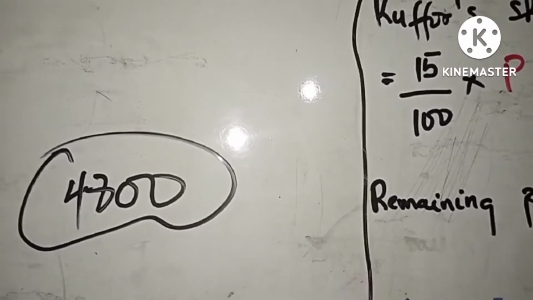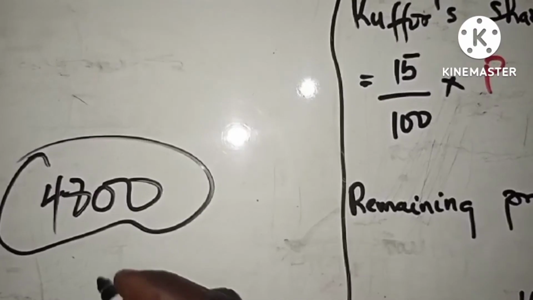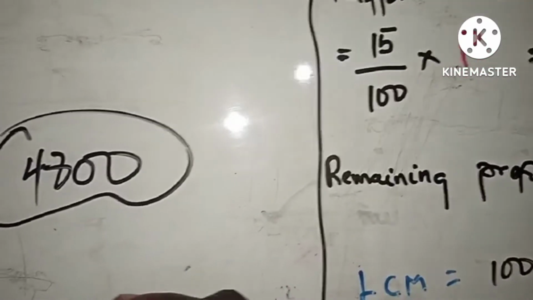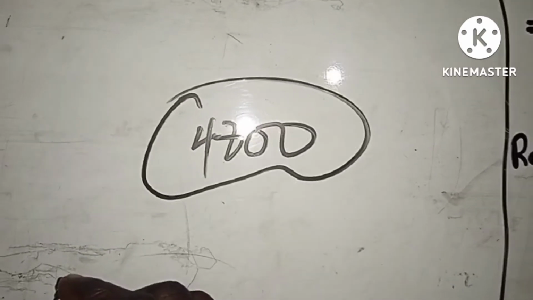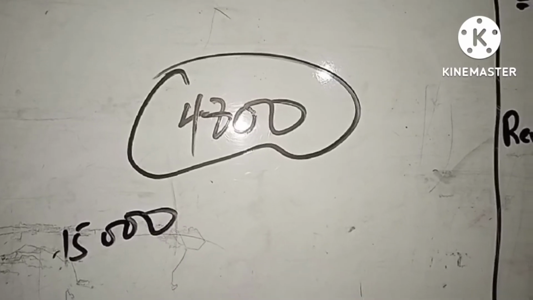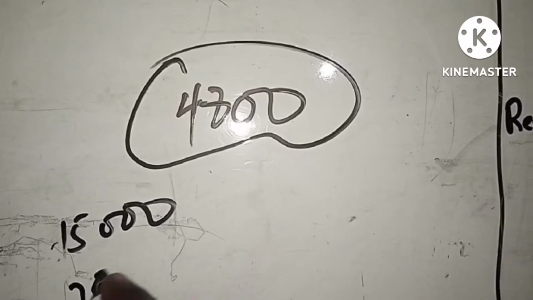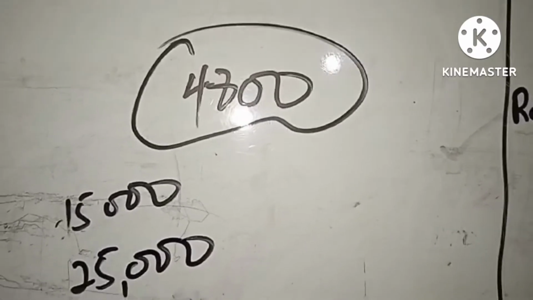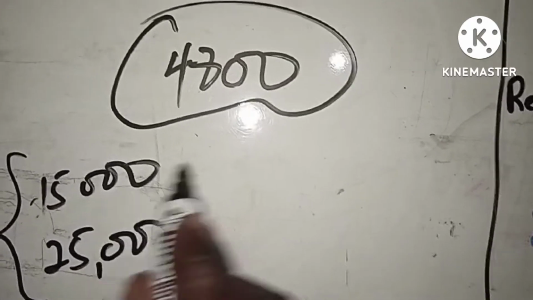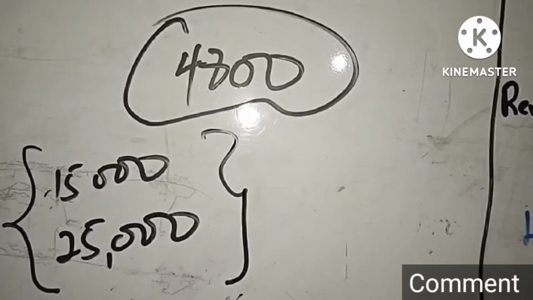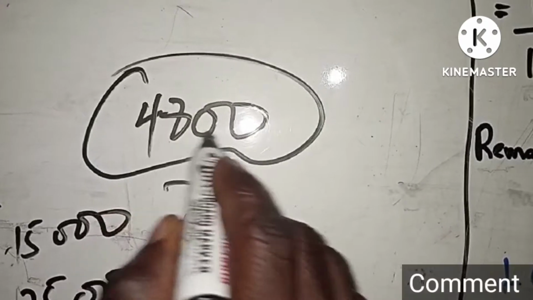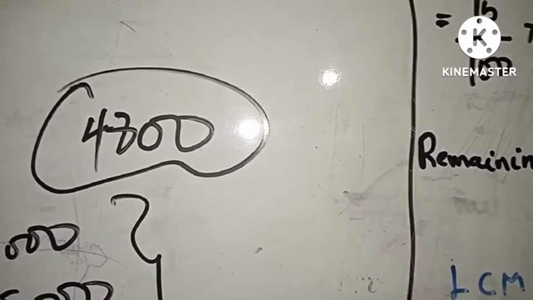From all the information in the question, we are not given the total profit that they were sharing. All we are given is that they made contributions of 1500 as well as 2500. This is not the profit they are sharing. This is the contribution they made as capital. But finally, we are told that one person takes this amount as profit. So we don't know the total profit they are sharing.